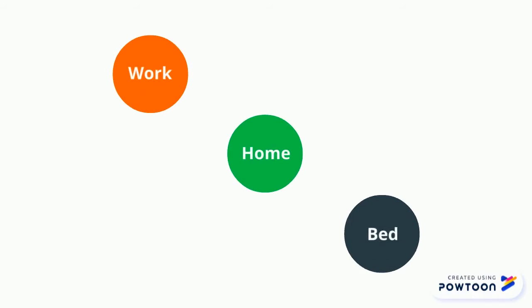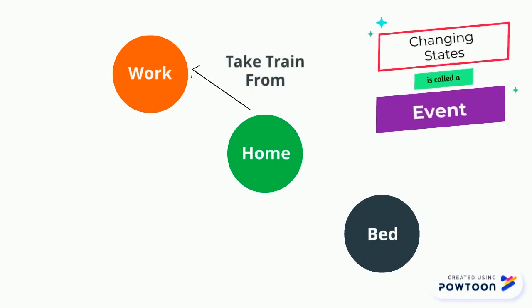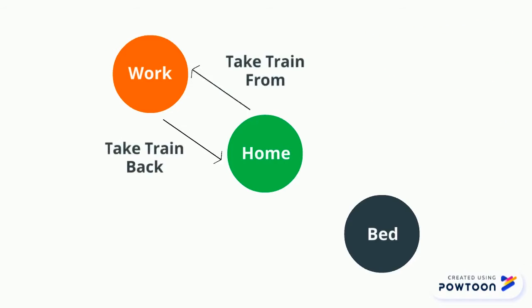So imagine you're at home, getting ready to get to work. You take the train to get there, and then you arrive at work. You've transitioned from home to work. To go back, you transition from work to home. You can probably understand the rest by looking at the image shown. The cycle basically repeats: home, train, work, train, home, sleep, bed, wake, home.